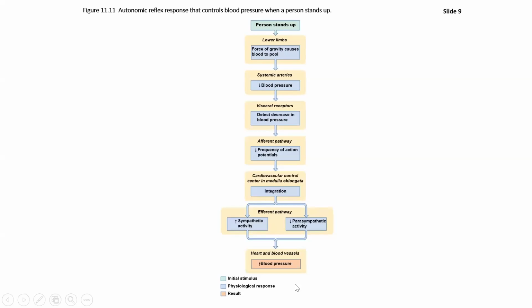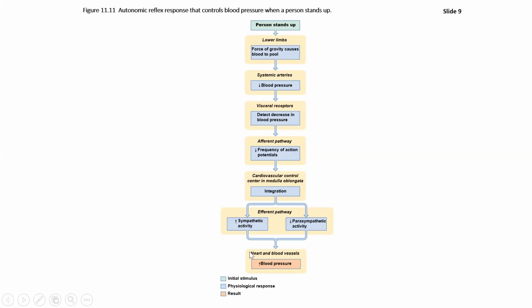And so that is the signal that is sent to the heart and to most of our peripheral blood vessels, and that helps to bring back up the blood pressure. And that is why every time we stand up, we don't black out, because our vessels and our heart and our central nervous system and our autonomic nervous system is taking measures to correct the blood pressure and to turn off this signal.